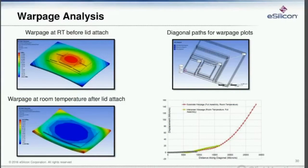We also have the ability to look at warpage in simulation. We're doing this because we are having large interposers, which are very, very thin pieces of silicon. They do not have a lot of structural integrity, so we know that they're going to bend. And so controlling that bending is one of the key concerns when we're building a 2.5D based system. Here we're looking at some of the simulation capability to be able to look at what type of warpage we would expect from a customer-specific configuration before we commit it to silicon.